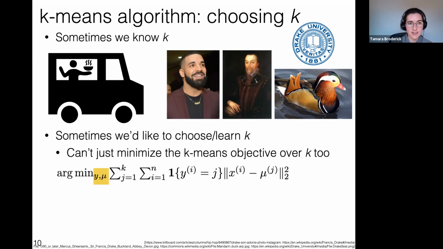What we had previously done is we had tried to minimize this over the assignments of individuals to trucks, or in general, the assignments of data points to clusters and the cluster centers, or in our particular example, the truck locations. And so now what I'm proposing is, why don't we also just minimize over K? And so this is a real question for you in the chat again. Why don't I just minimize over K? Why don't I just add that as a parameter in my optimization problem? Or should I? Should I add that as a parameter in my optimization problem?